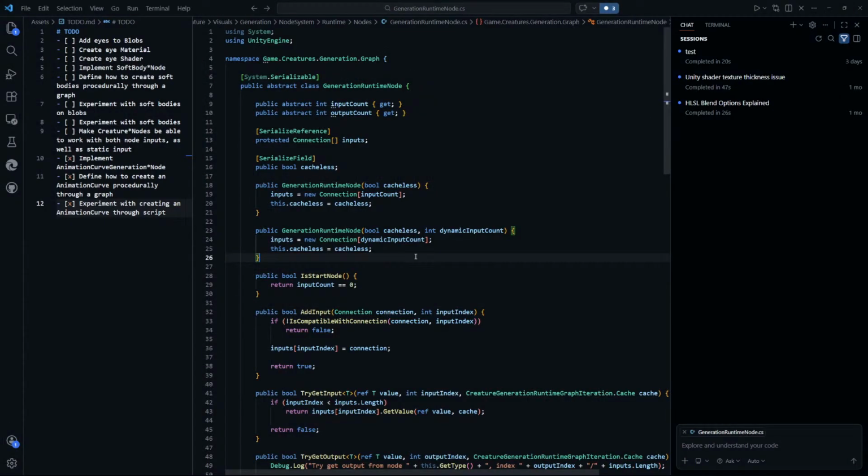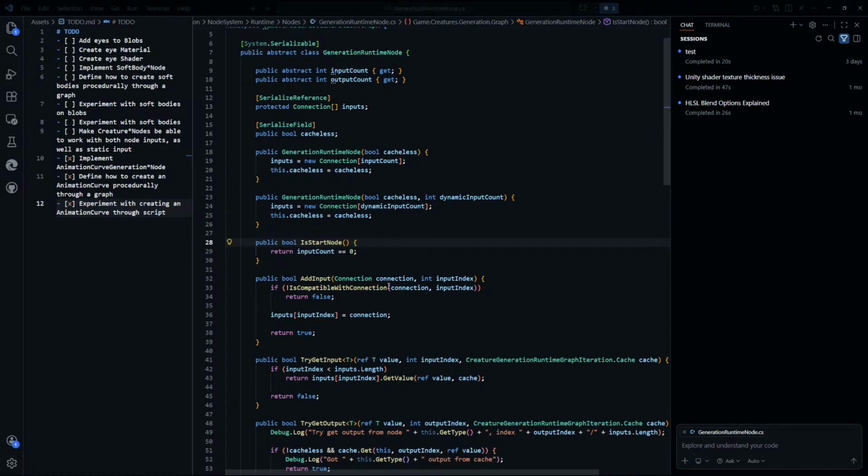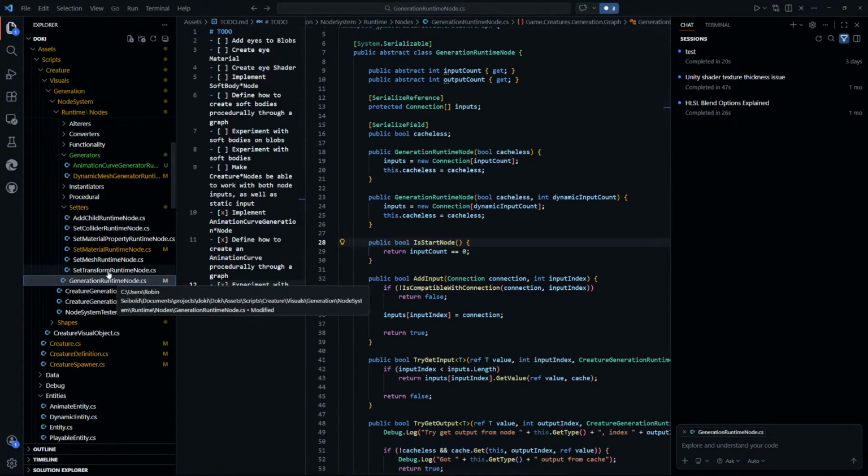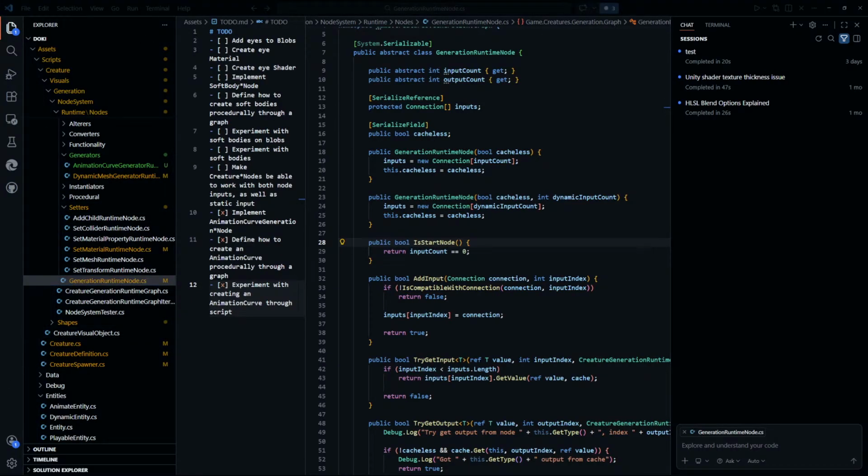And first of all, we're going to commit this one and add generation nodes, runtime node.